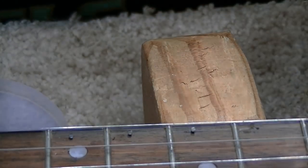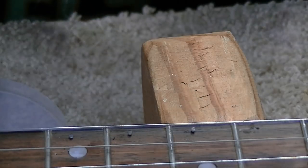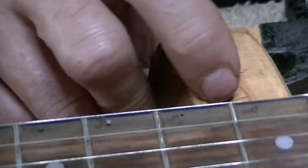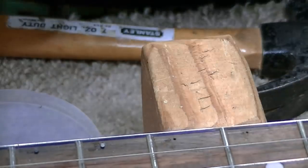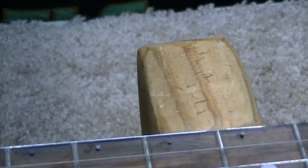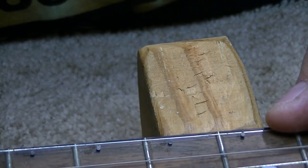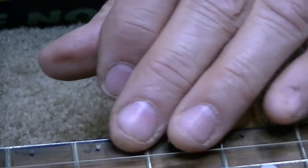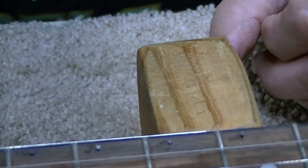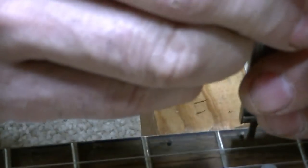I might point out that these spikes are considerably smaller than the spikes that were in there. I think that's a plus too. So these will be out of the way more because they're so much smaller. I will say they look a lot more consistent already. Now that we've got them in there and they're turned the right way, they're all in perfect alignment. They look real good. Now we will work on getting the height adjusted here, and I'm not sure how I'm going to do that yet, though it might involve using the digital calipers, or the dial calipers.